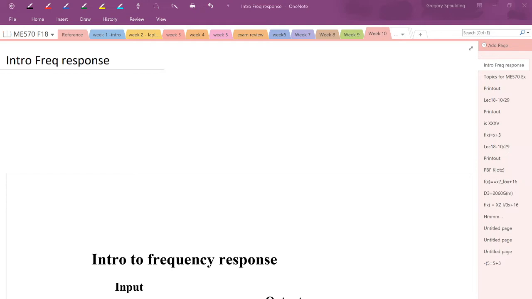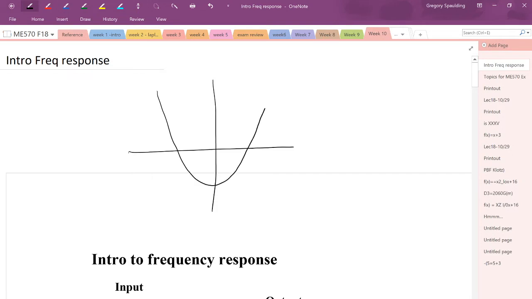Okay, so this was one method of looking at it, and we talked about it last time with the idea of, well, what if we had a function, a mathematical expression of a parabola? And what we were doing in the last method was finding the roots, the zero crossing of that, and then predicting the motion of the system from those natural frequencies.